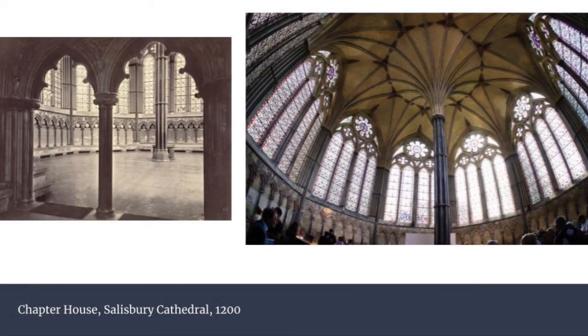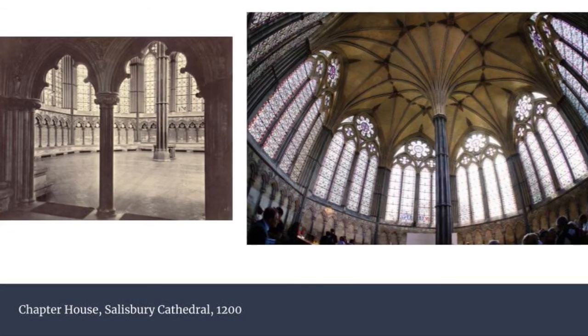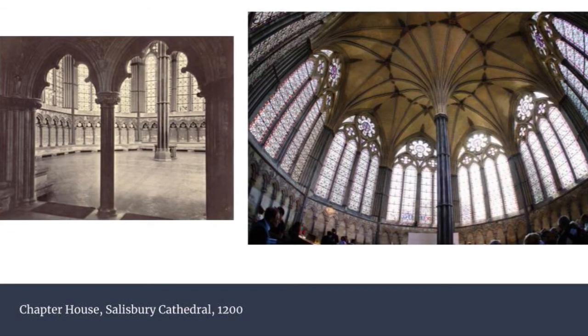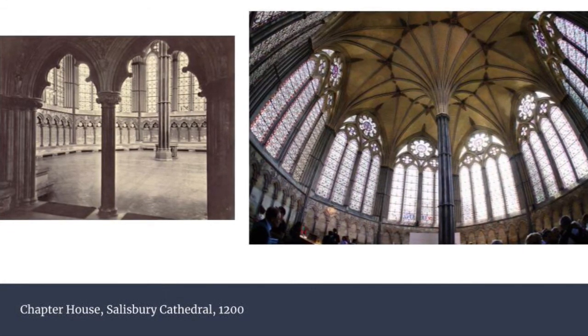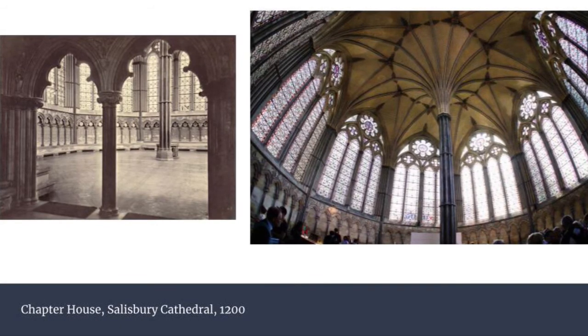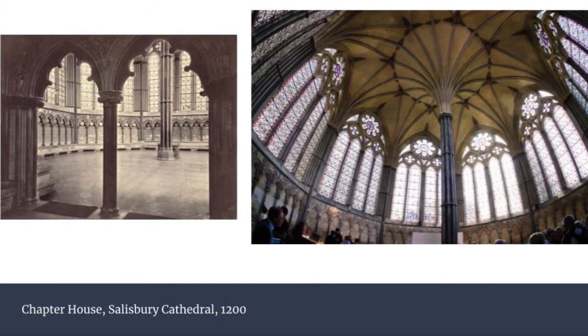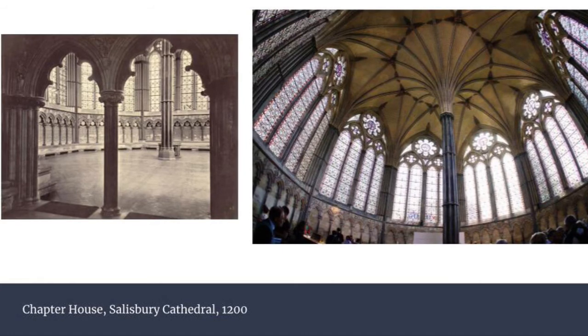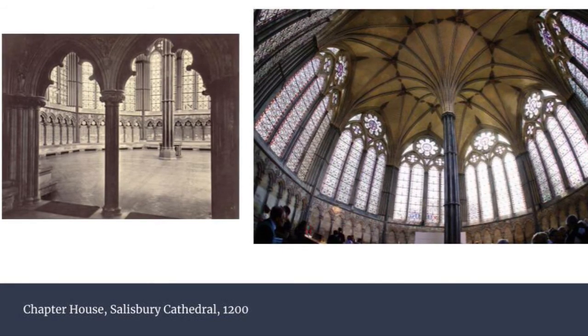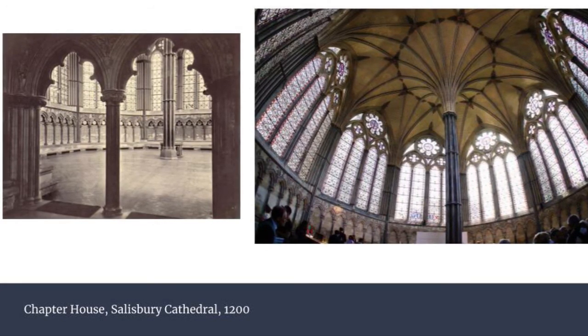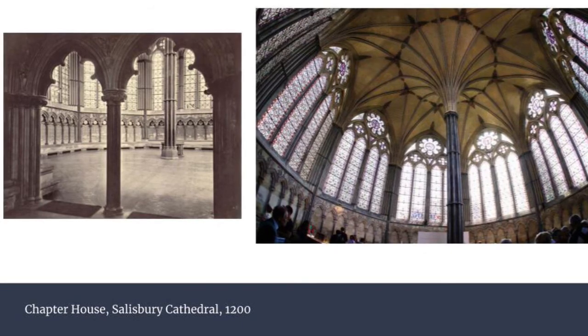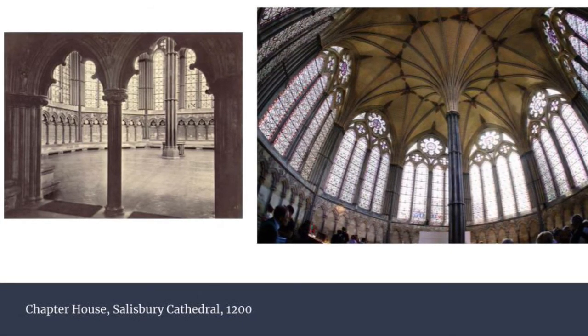A similar design to Westminster is the Salisbury chapter house, which is from the Cathedral Church of the Blessed Virgin Mary, or the Salisbury Cathedral, and was completed from 1220 to 1258. It is regarded as one of the leading examples of early English architecture. The chapter house has an octagonal shape, a slender pillar, and a medieval frieze.